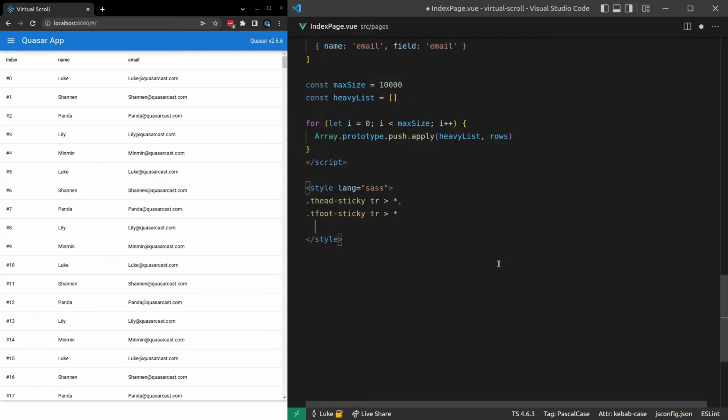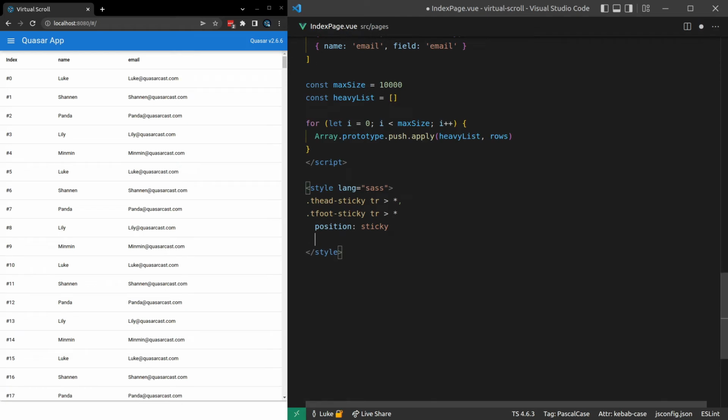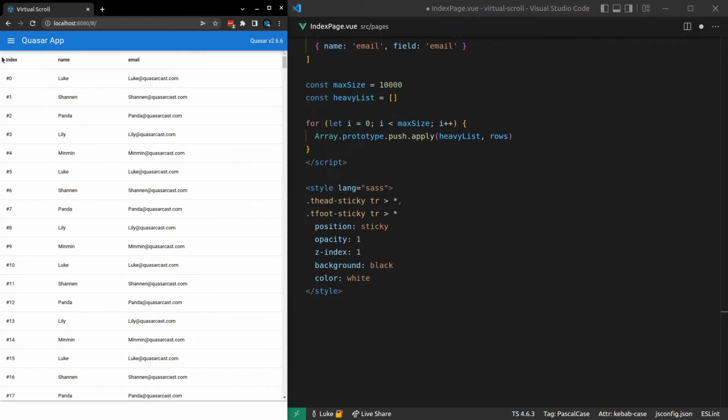And now we can apply some styles, and these are going to apply for everything inside of the row for the footer and the row for the header. So I want the position to be equal to sticky to make sure it sticks into place. Opacity is going to be equal to 1 to ensure that it's a solid color. And I find this to be important. Otherwise, when things overlap with your sticky header, sometimes it's a little bit transparent and it can be disorienting and it doesn't quite look right. So opacity equal to 1. We also want a z-index equal to 1. That's going to ensure that it appears on top. Then we'll say that the background is black so that it's very obvious against a white background. So then we've got all of the others white, and then the black header and footer is going to make it just stand out a little bit more.